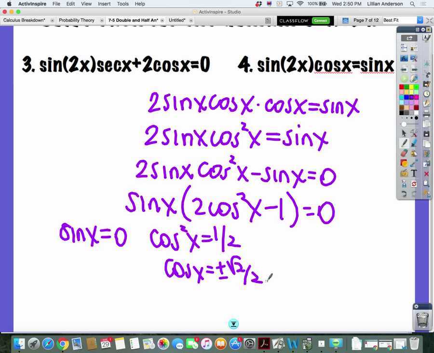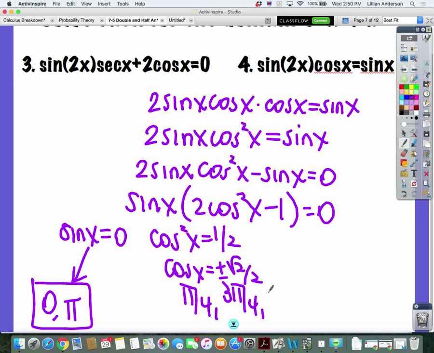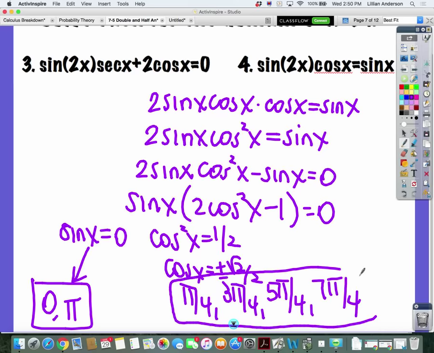When you add 1, divide by 2, and then take the square root, it would be 1 divided by the square root of 2. You would have to rationalize. That's where the square root of 2 over 2 comes from. And of course, do not forget plus or minus. So where is sin x equal to 0? So there are 2 of your solutions. Where's cosine a positive or a negative square root of 2 over 2? So you should have a total of 6 answers.